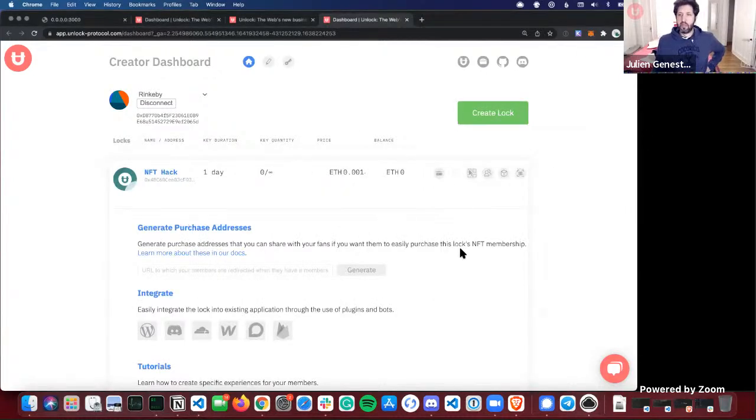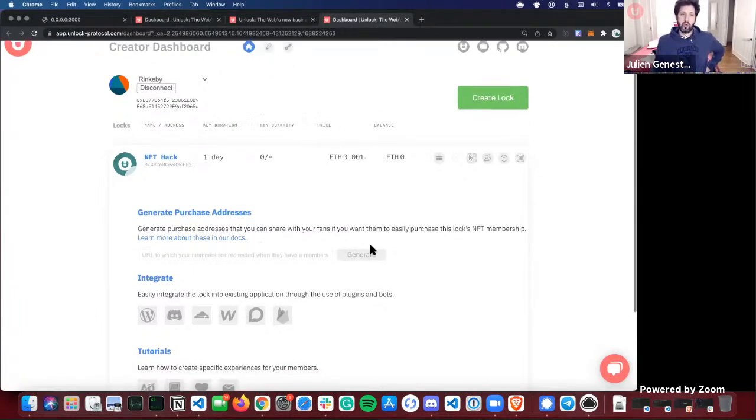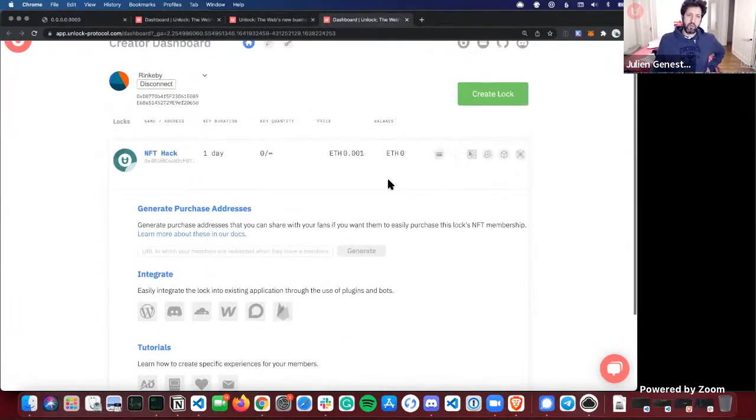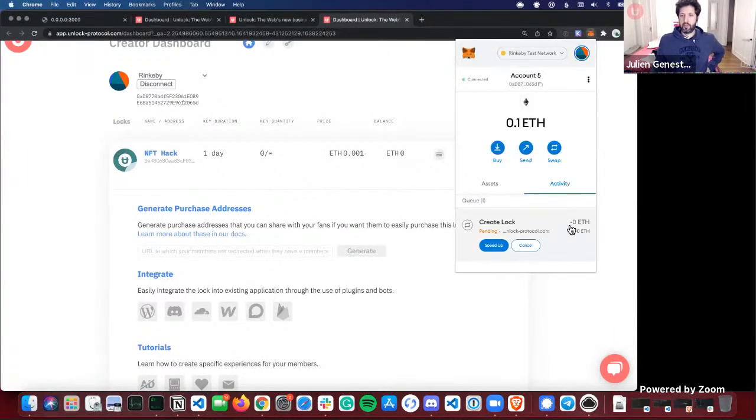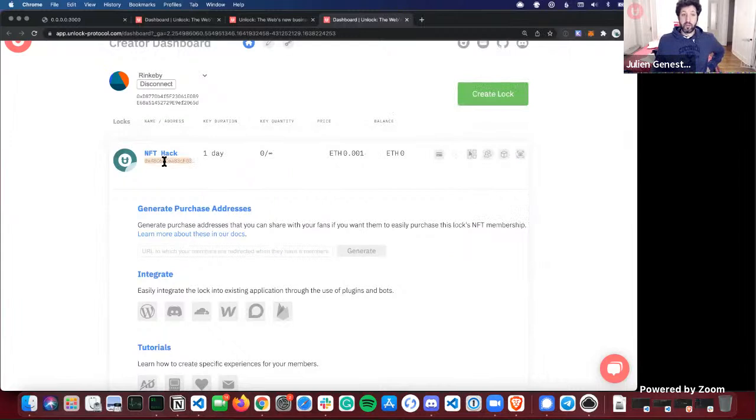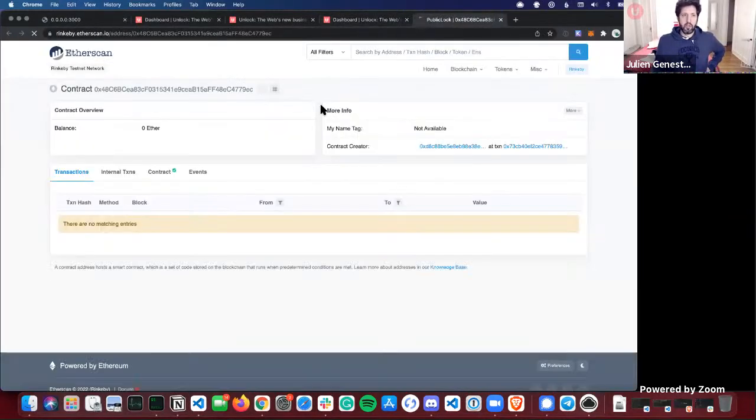A couple seconds. Immediately, you'll see that we update the layout of the page, and we show the extended version of what the lock shows here. Let's wait a couple more seconds to make sure that this gets deployed. I'm sure you're already familiar with that UI. Yep, that was deployed already. So you have the address of the lock, and the last button actually is the Explorer button. So we'll actually click here to go see that.